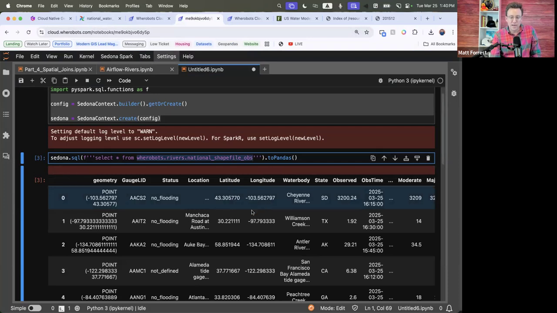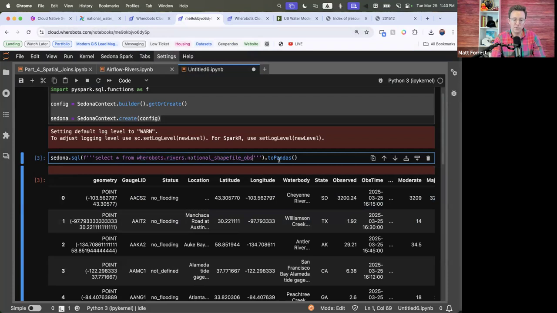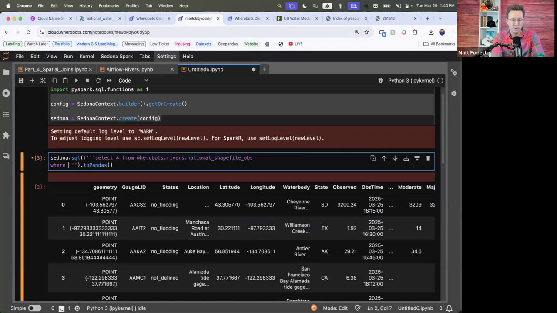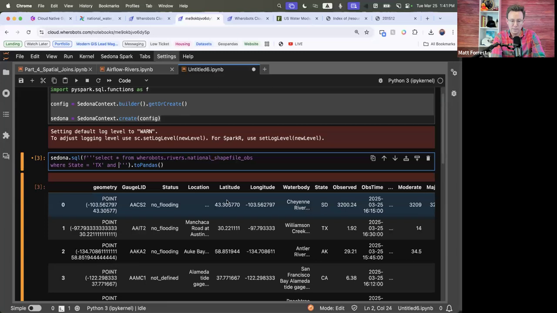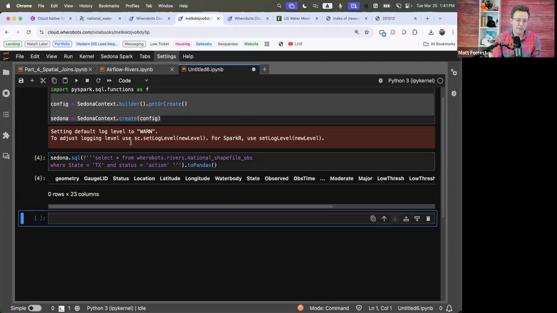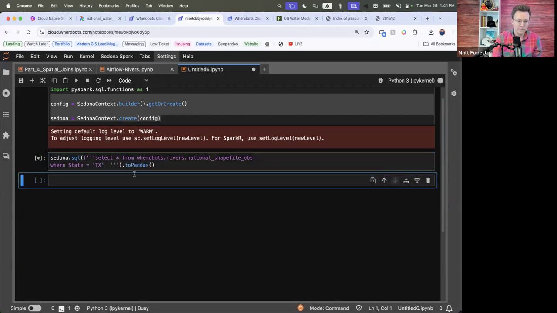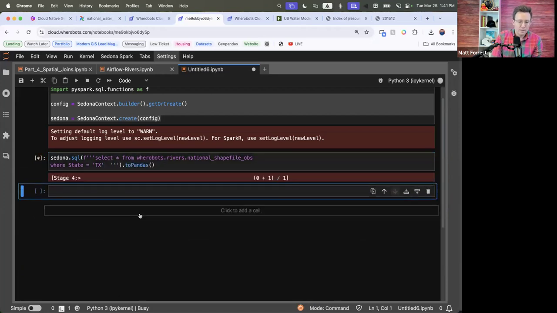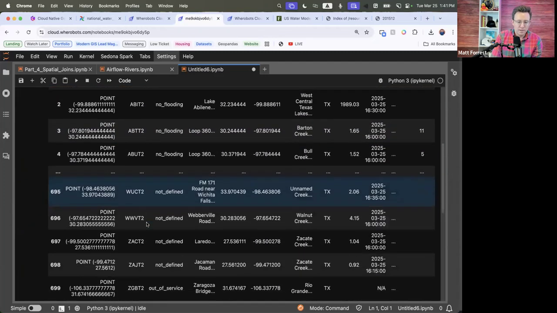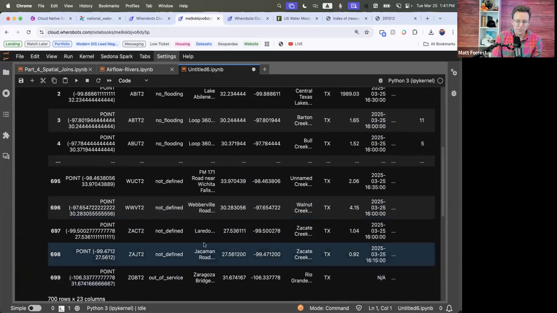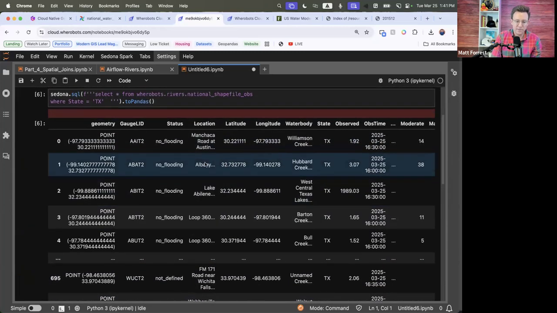What's really nice here is I'm going to query this, and I can see here for the current time, I can actually filter this and write a query. So if I just wanted to say where state equals Texas, and status equals action, I can do that. And you can see that there's none in the action state right now. Let me see. I have to capitalize status. That would probably help. Or maybe that's not the right one. Let's see here. And you can see here that there's some of these that are out of service or not working, but this is the current slice of this data.